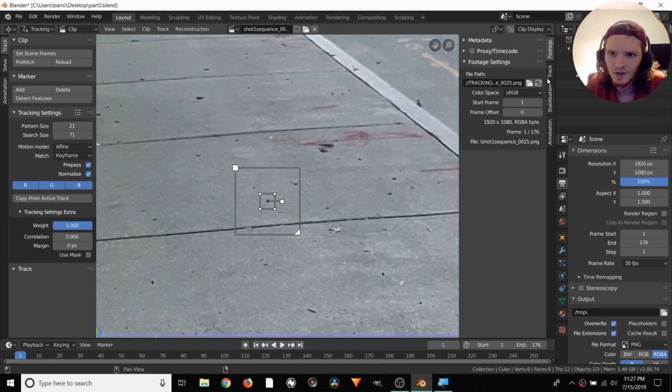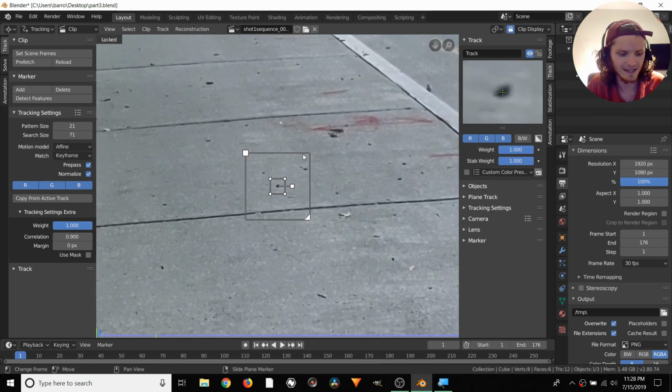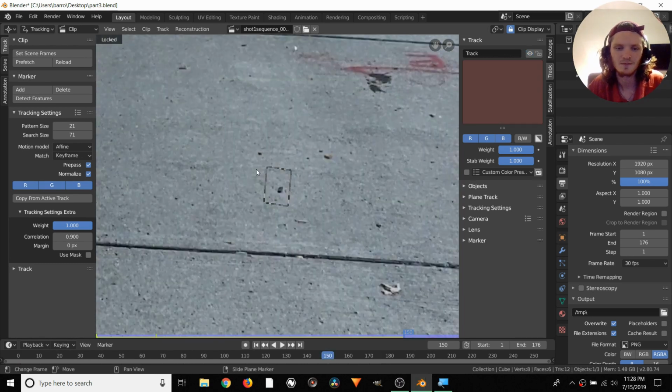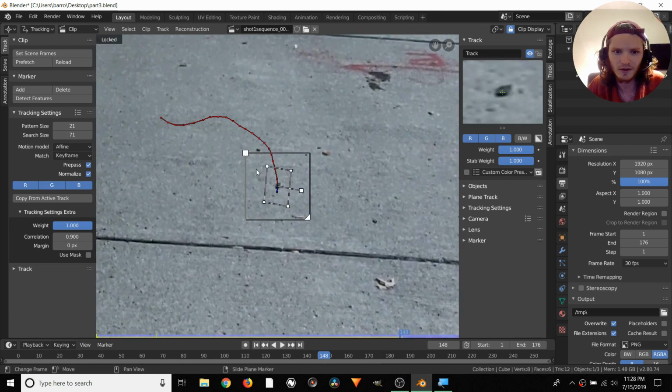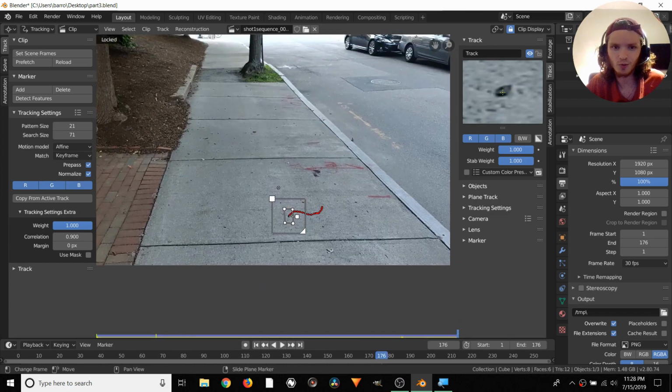And then in our track panel, I just want to make sure that's nice and centered. We can move that a little. And then let's lock onto this and Control-T to track forwards. Okay, so that's doing pretty well. And then it stops tracking because this is looking fairly different from the initial first frame, which it's using as reference. So we can just expand our search box to add another reference frame. So from now on, it's going to track and match patterns relative to frame 149. So Control-T. And this made it all the way to the end.